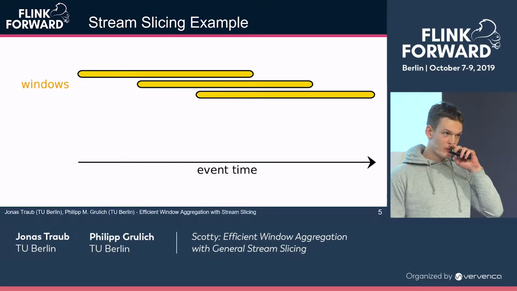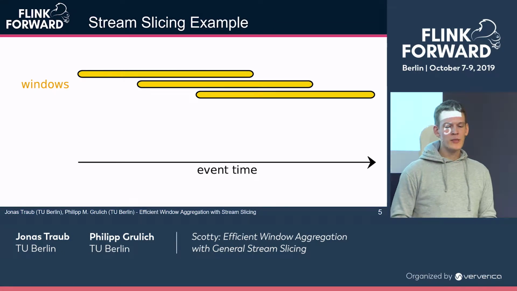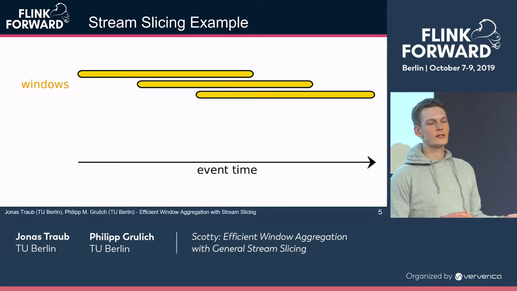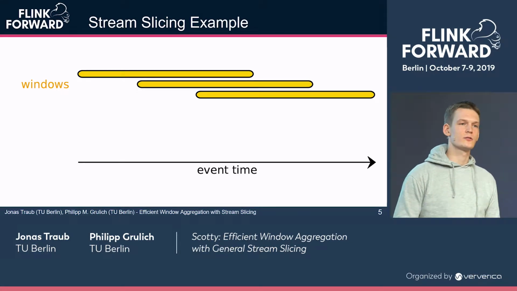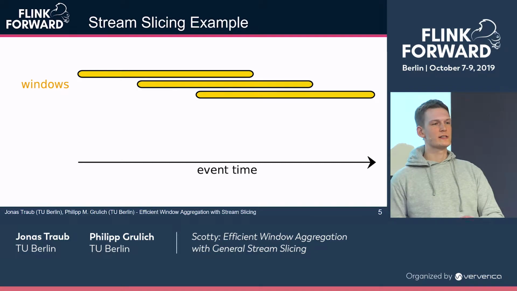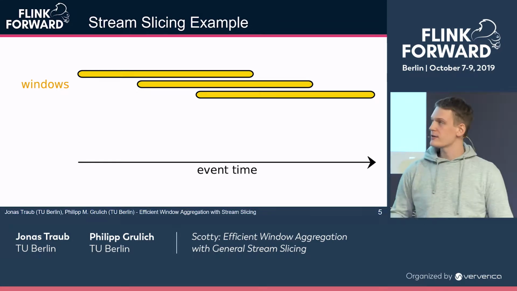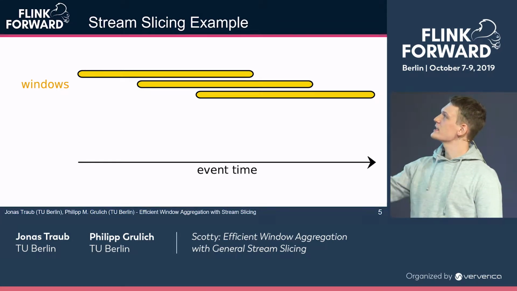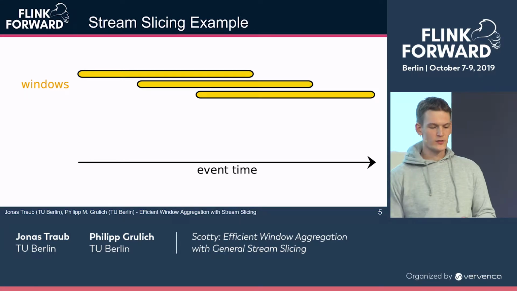So let me give you first an introduction to the basic stream slicing idea. If you want to see that more in comparison to the bucketing technique, then also check out our last year's talk on YouTube, because there we do basically the side-by-side comparison to the buckets technique. So in this example, we have just 3 windows, so that would be the result of a regular sliding window, and you get those overlaps.